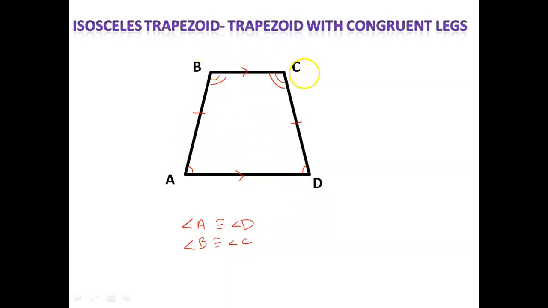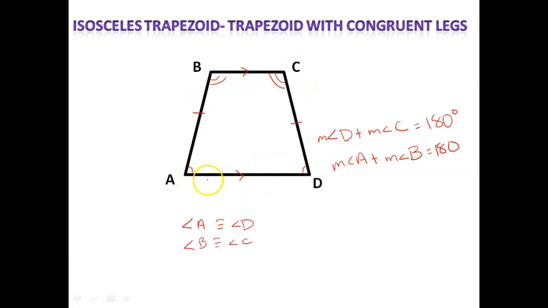All right, now angle D and C, they will add up to equal 180, okay? So the consecutive angles add up to equal 180, but the base angles are always congruent. So the measure of angle D plus the measure of angle C is going to equal 180 degrees. Please write these down for your practice questions. The measure of angle A plus the measure of angle B is 180 degrees. Y'all see that?